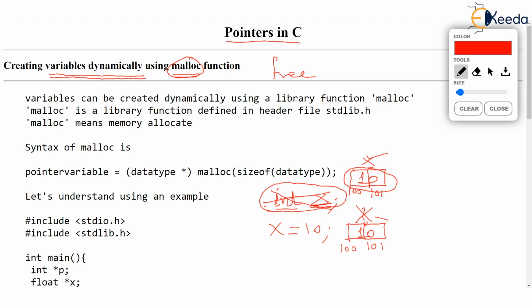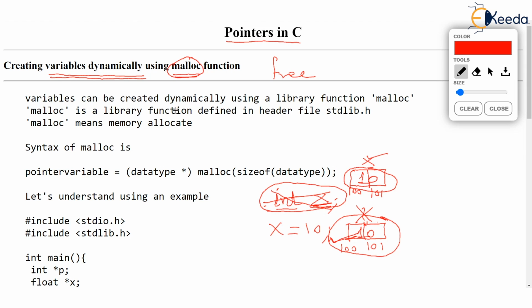Such a place in the memory which stores an integer but has no name can be created by using the malloc function. We say this type of variable creation is dynamic memory allocation. I repeat, this type of storing an integer in an unnamed variable is called dynamic memory allocation, and memory allocation is done by using the malloc function.